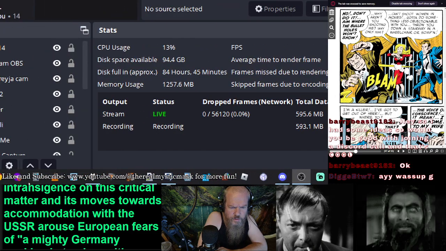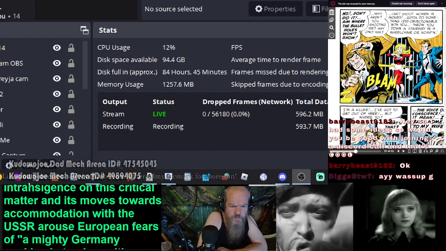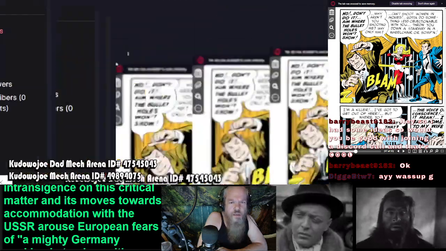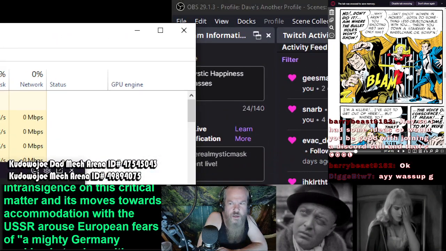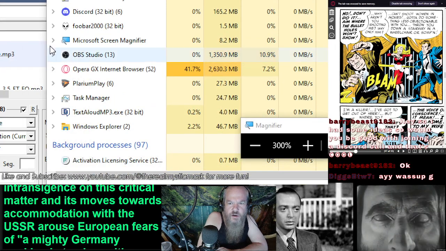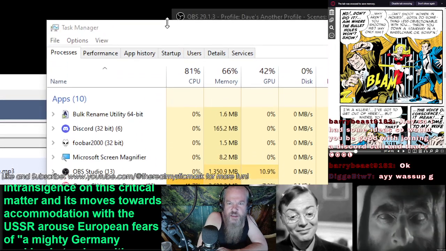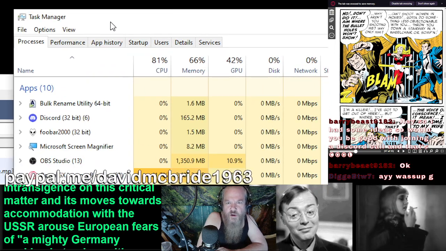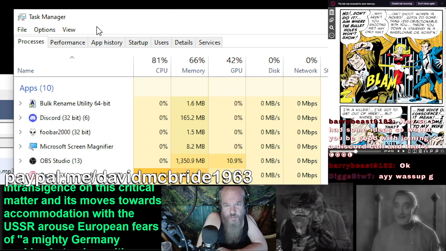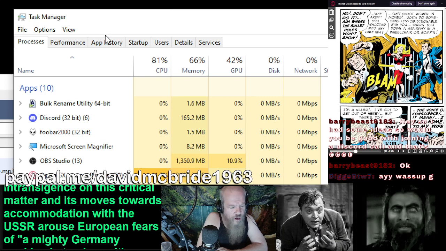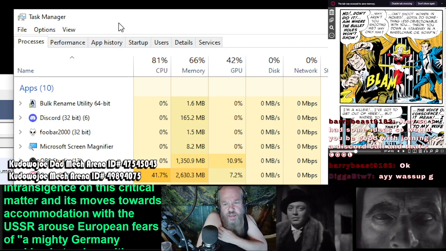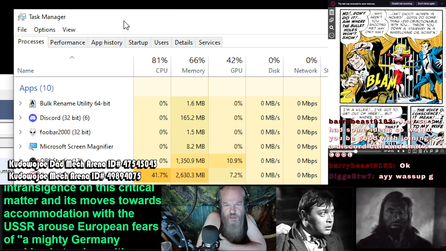I'm going to see if I can open Task Manager reasonably quickly. Let's see where it is. Oh yeah, there it is. Okay. All right. Now, a couple of things I would like you guys to notice. I'm in Task Manager, so if you don't have Task Manager pinned somewhere, there's a couple of ways you can get to it quick. One way is to hit the Windows key and then the X key, and then you'll see a menu of things that you need if you're technical sometimes, right?